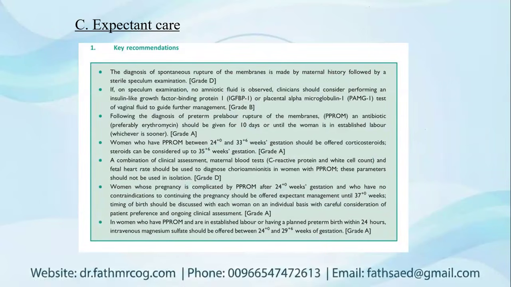And remember also in PROM, usually we can extend till 34 weeks, usually till 37 weeks if the patient accepts. If not, it will be till 34 weeks. And if the patient is GBS positive with PROM, usually try to deliver the patient after 34 weeks. Any infection, better after 34 weeks. No infection, we can reach till 37 weeks.